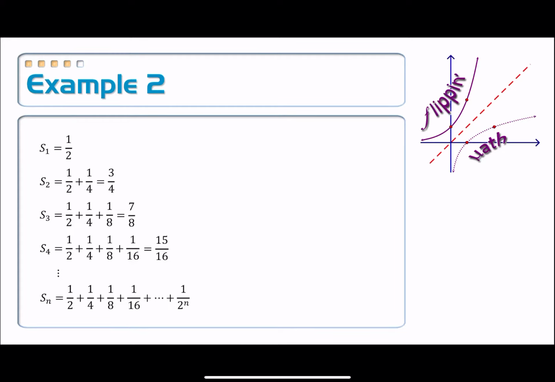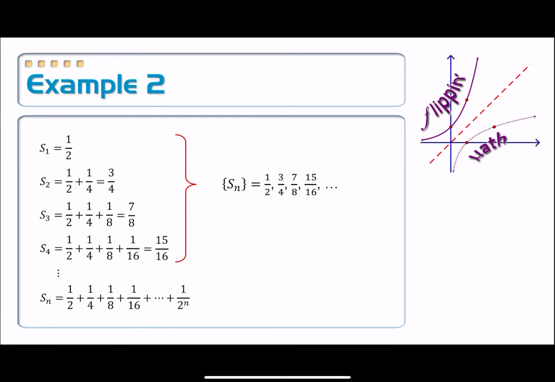Okay, so we have these partial sums, and we want to now form a new sequence with these partial sum values. So I'm going to make myself a sequence that looks like this. 1/2, 3/4, 7/8, 15/16, and so on. And now I want to see what that thing is approaching. Well, in exercise 1, example 1, we had an equation that we could take the limit of, and that's what we want here. We just don't have an equation, we have to come up with it.